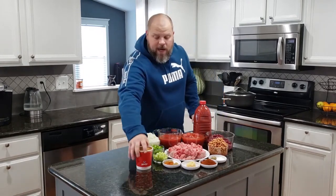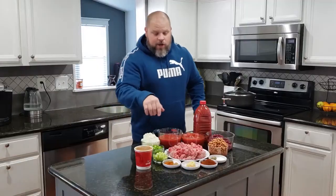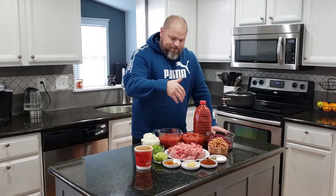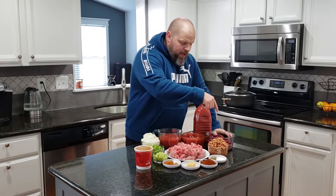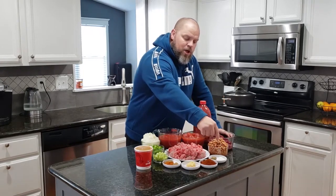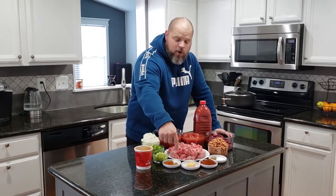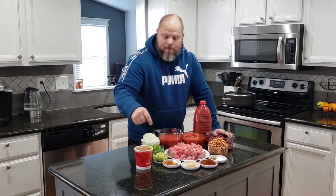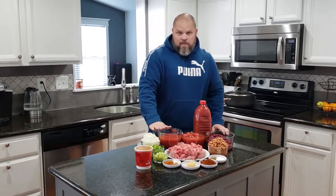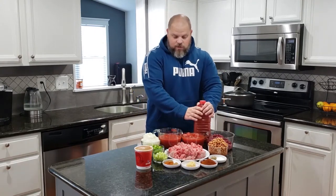Today I'm going to be recreating the famous Wendy's Chili. So you're going to need a little bit of ingredients for this one. So let's just get right to it. You're going to need red kidney beans, pinto beans, oregano, sugar, chili powder, garlic, cayenne pepper, cumin, salt, pepper, celery, green peppers, onions, tomato puree, stewed tomatoes, and tomato juice.